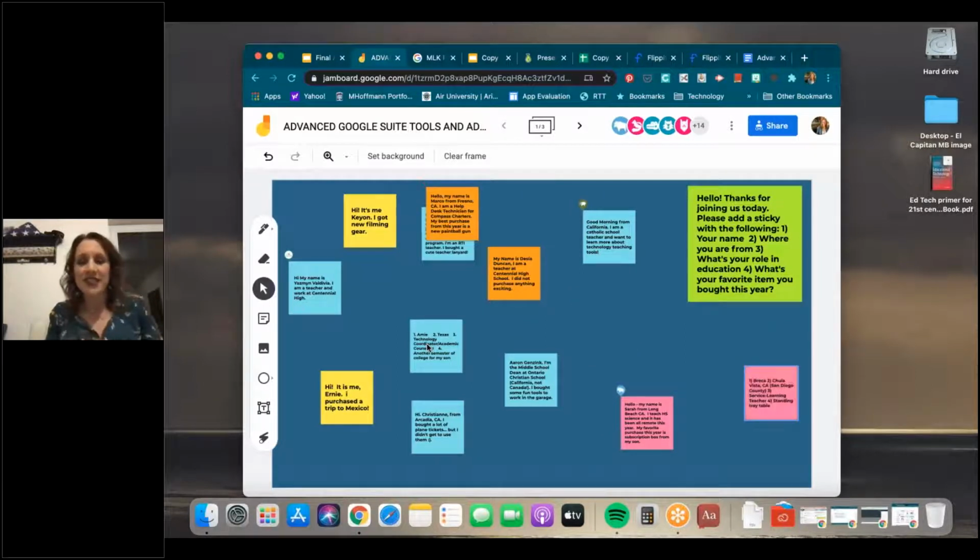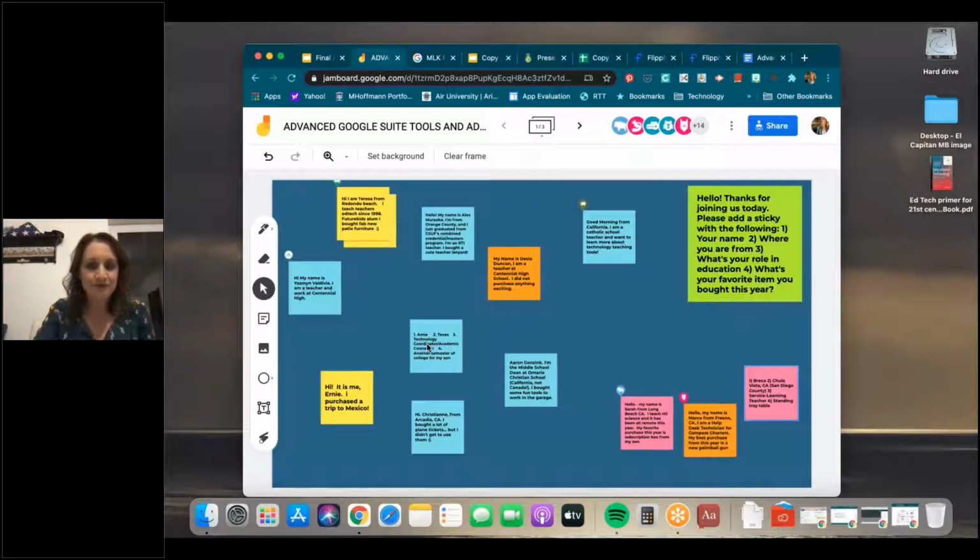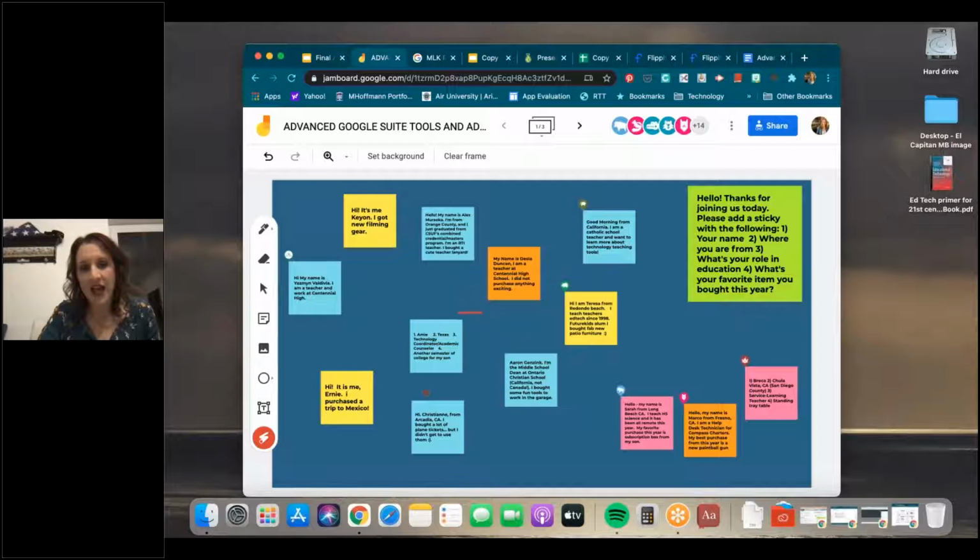Okay, so as you can see, the Post-it tool is super, super easy. You can also play around with this, the laser. So if you use this as an interactive whiteboard while you're teaching, you can highlight, and it does this tracer follow as you are highlighting items on the whiteboard. You can also do a text box.